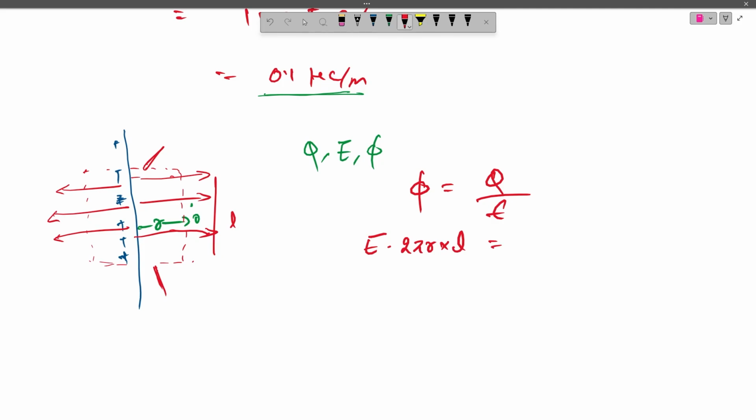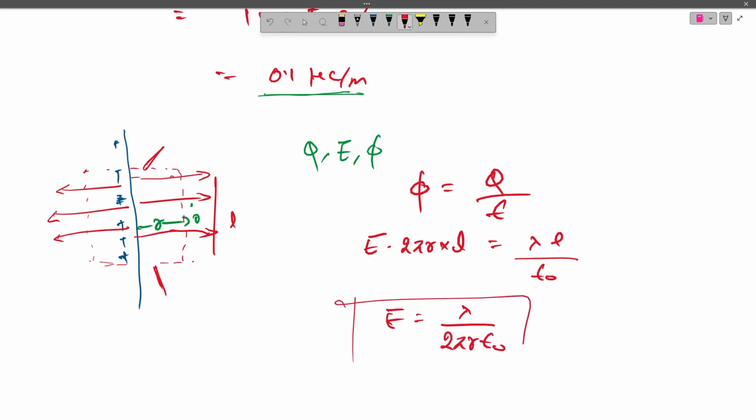That would be equal to Q enclosed divided by epsilon naught. Now Q enclosed would be given by lambda times L, lambda being the linear charge density multiplied by length L. Now here we see that the expression of E would become, L would cancel out, lambda divided by 2 pi r epsilon naught. Now this is the same expression we used in the upper question to solve the question. So it comes from here as per the Gauss law. Thank you.